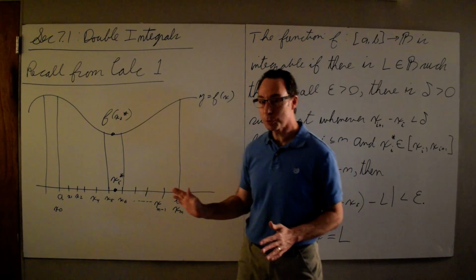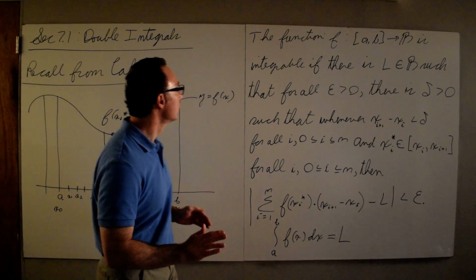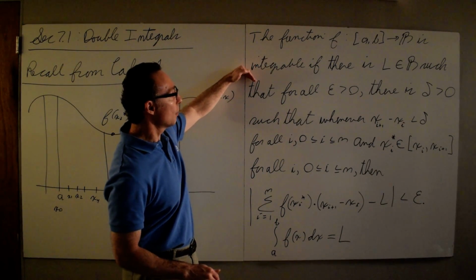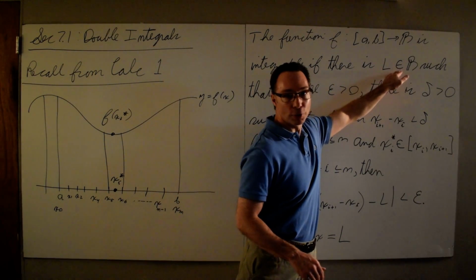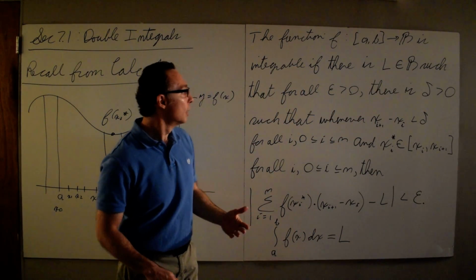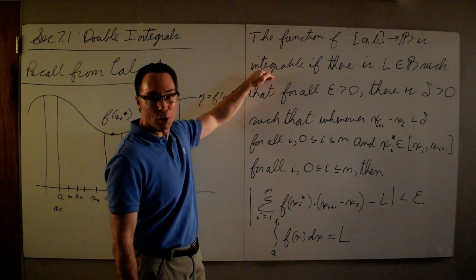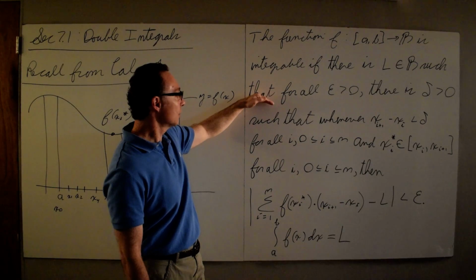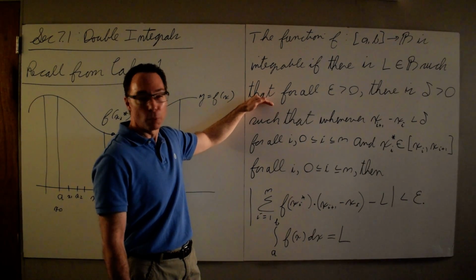Now I'm going to express this another way. We're going to say that the function is integrable if there's this number L, and eventually we're going to call that the integral. But let's just say there's this number L. So L for a limit right now. And for all epsilon, there's a delta. So this is sort of limit language here.